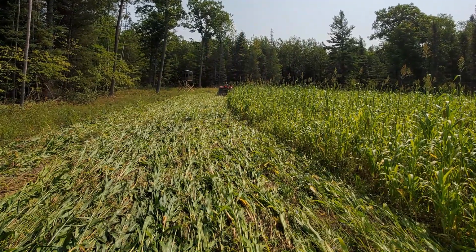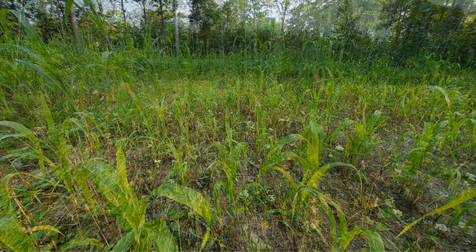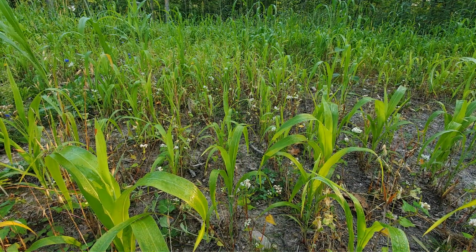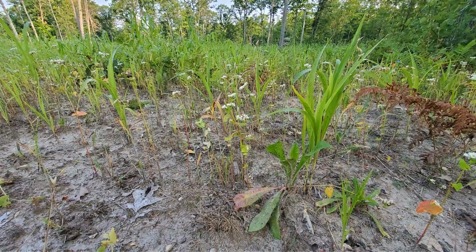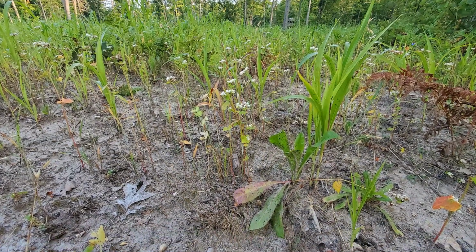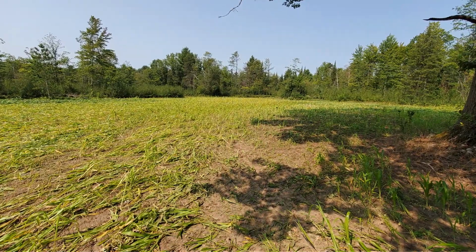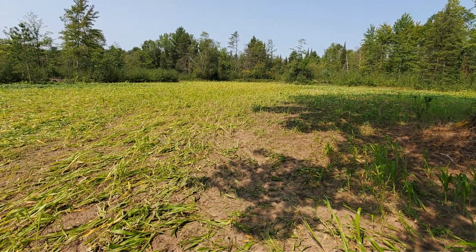And you can see that in a lot of areas, even though the spacing was pretty thin in some areas, there was not a lot of weed competition. So even in a situation like this, for the fall planting that we did last week, we probably could have got away with just broadcasting and then rolling down over top of the seed. But, again, you don't know how much rain we're going to get.